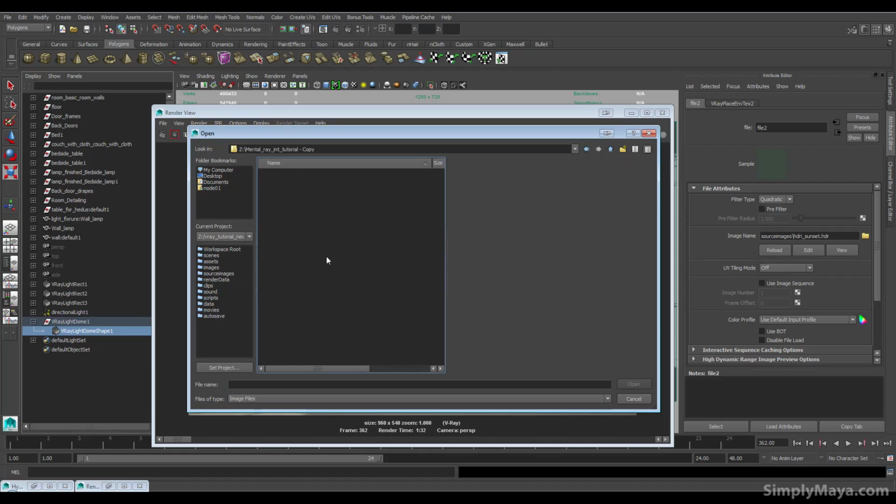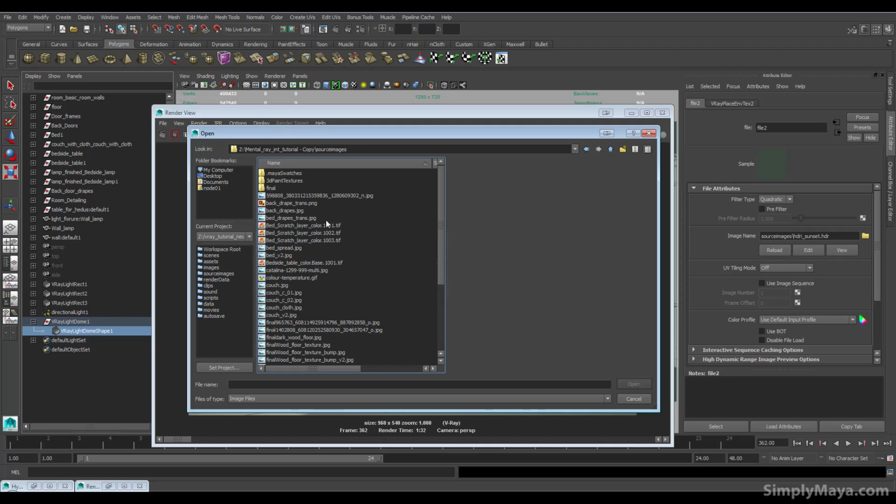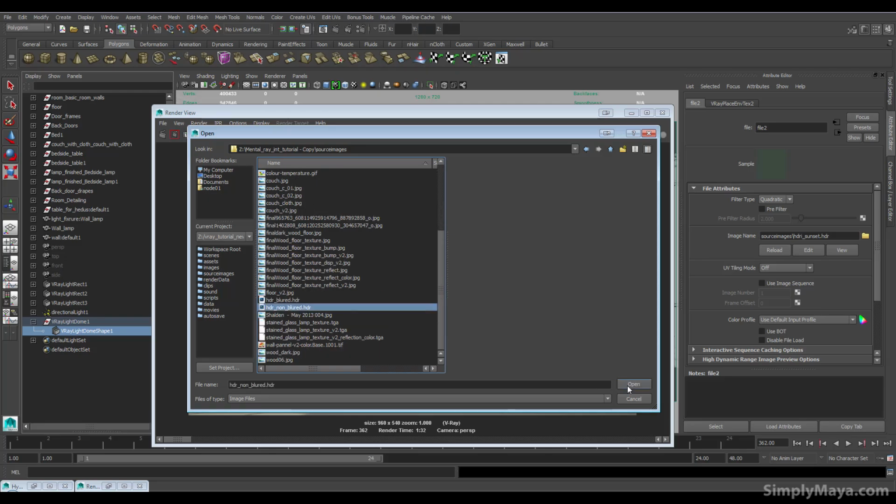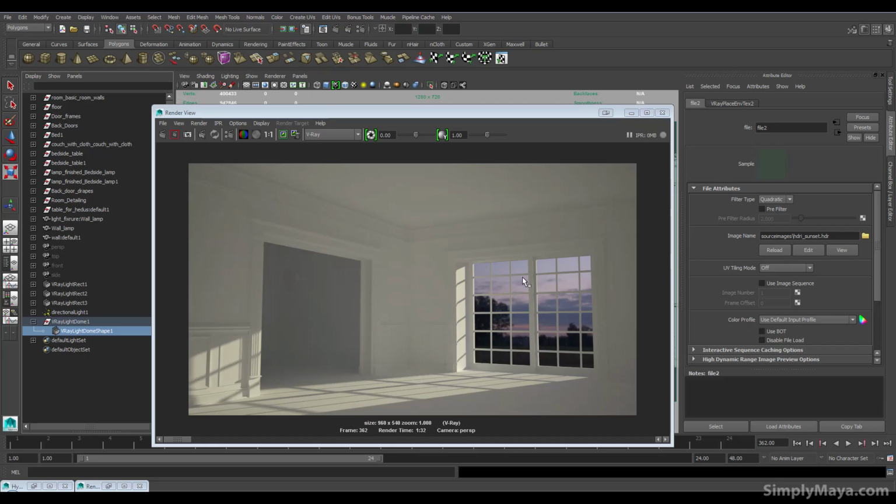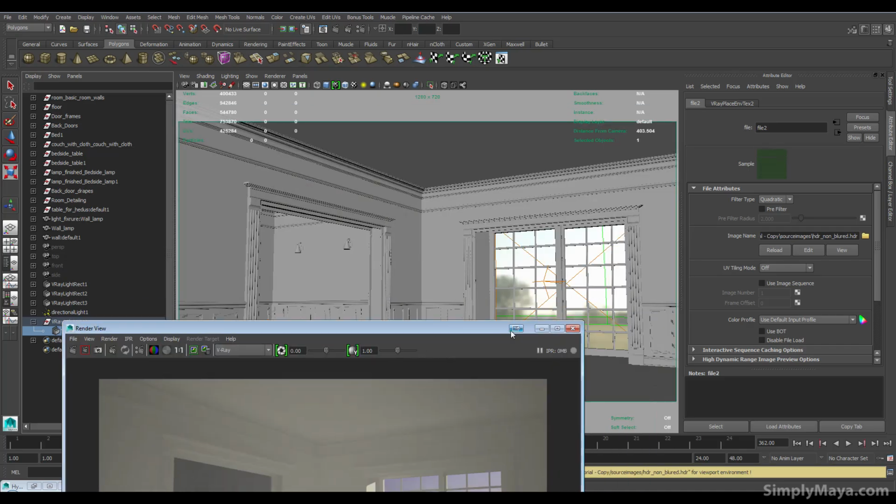So I wanted to get the similar sort of image that I got from mental ray. But again, that's just a very personal thing, so feel free to experiment with various different HDR spherical maps to try and get the look you're after.